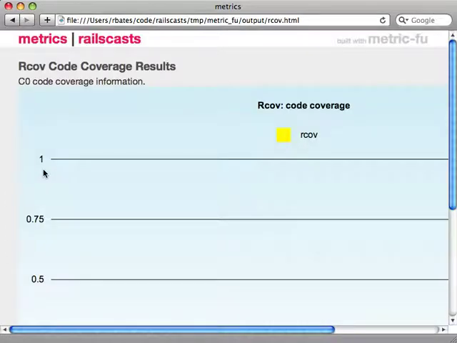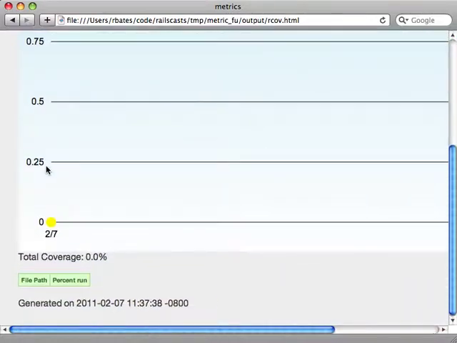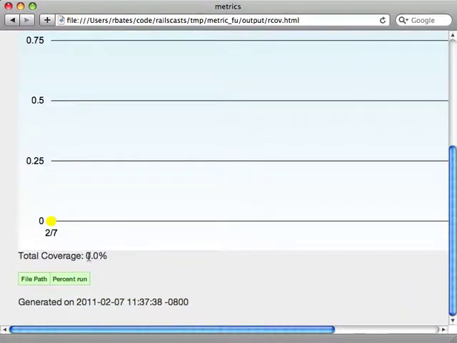Now out of all the tools covered inside of here, Rcov is usually the one to fail because it requires running of your tests and specs. And notice here I got 0 total coverage. This just didn't work at all. The main problem is that I'm using Ruby 1.9 here, and Rcov doesn't work with Ruby 1.9. So before I look into alternatives, I'm just going to remove Rcov from metric foo entirely. I personally don't think it really belongs because it requires running of the tests here.